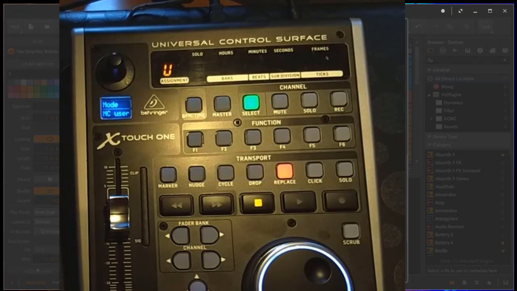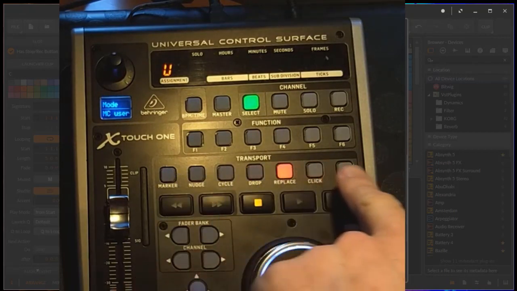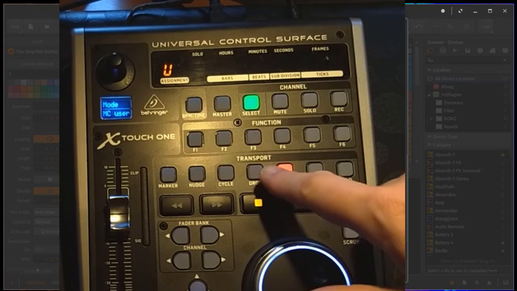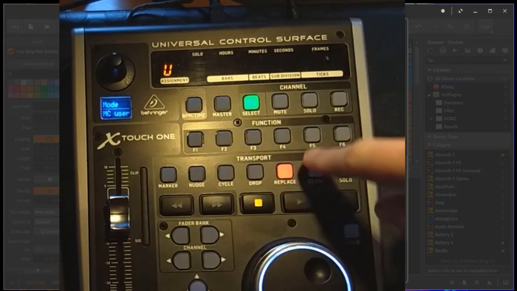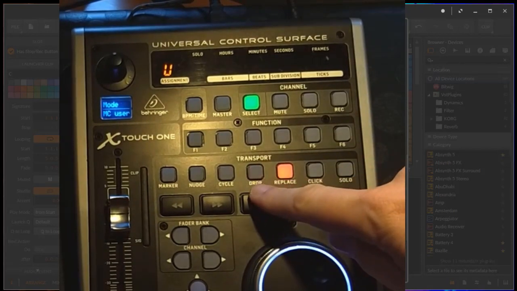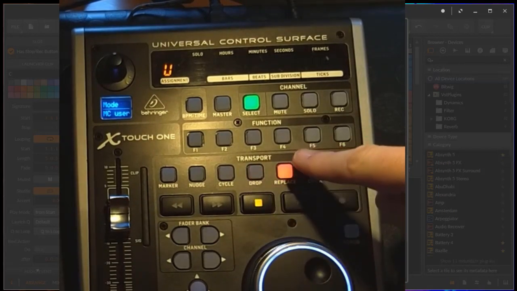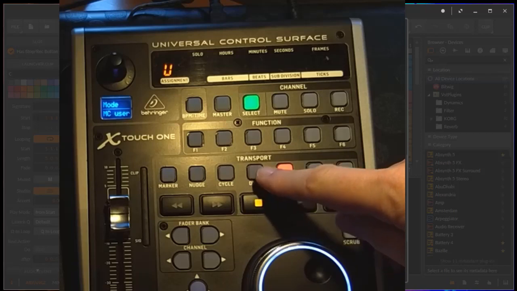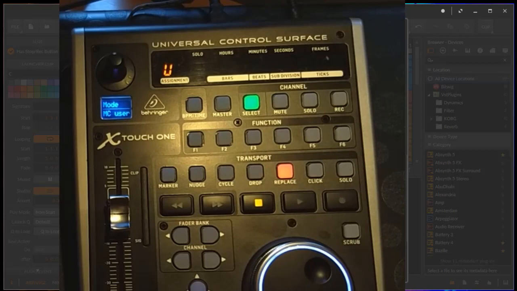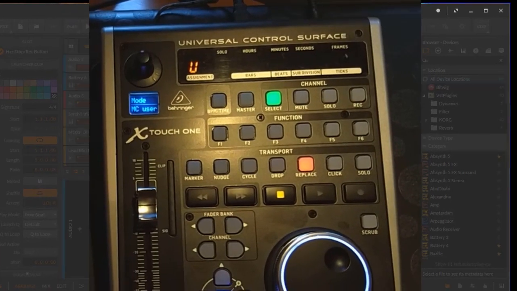In the user mode, you can change also the assignment to those knobs. So if you want to do them something different, just go up on the wiki, the documentation about my MCU implementation, and you can switch to other functions. Simply keep the knob pressed, and then you can assign here, again with a knob, a different function. And that's the only knob I changed, because it does not do anything meaningful here with my implementation. So I changed it to flip, and flip switches between the normal audio and instrument tracks and the effect tracks. So this is pretty handy for editing.